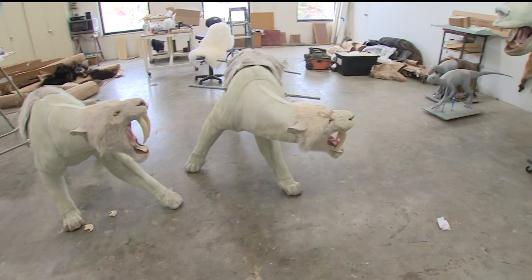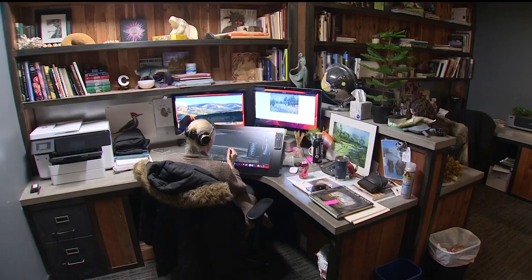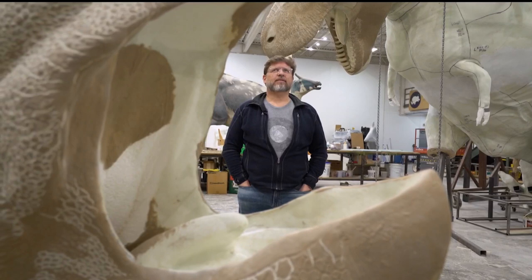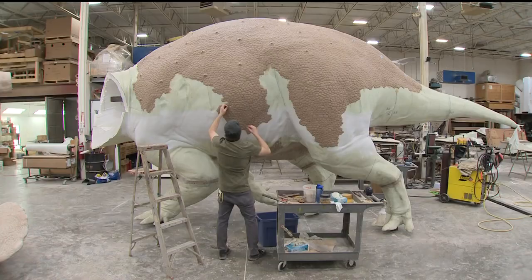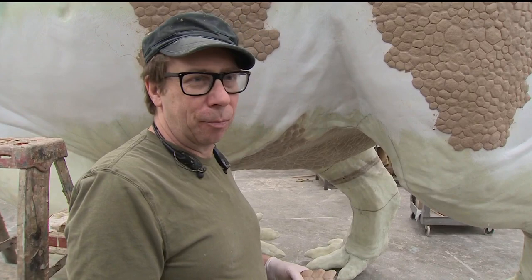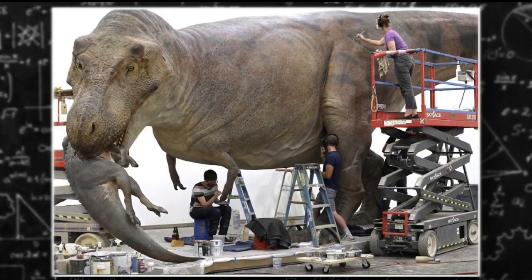Those diorama murals are being digitally painted by artists Mattie Dahl and Beth Seiken. "This is a mural that goes behind the two saber-toothed cats and the running short-faced bear." Artists lending their old college STEM friends a hand. And artists like Kevin Bowden, jigsawing together a blanket of epoxy dinosaur skin for a triceratops puzzle. "I feel pretty lucky. I feel like I'm exactly the person I wanted to be when I was six."